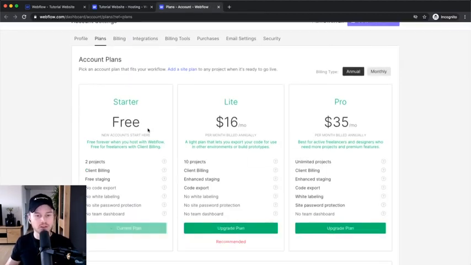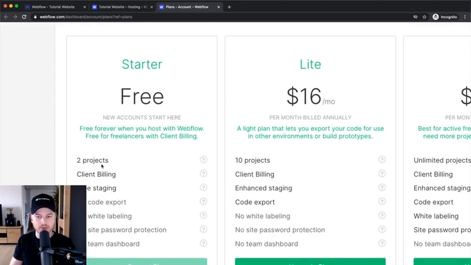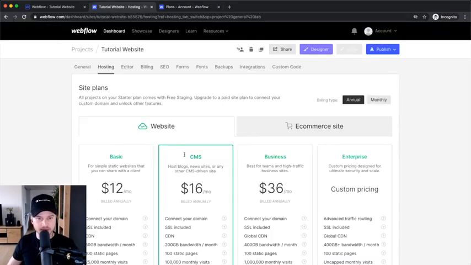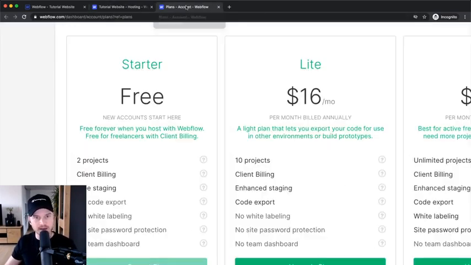By default, you are on the free plan, which for most people is probably enough because you have 2 projects that you can build without paying anything with a maximum of 2 pages, but you can start building out your website. And once you have added a site plan, this right here, to your website, then a new slot will open up.